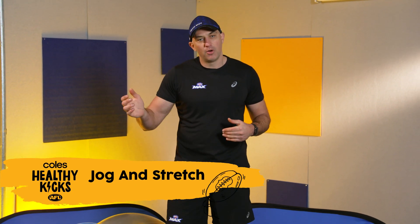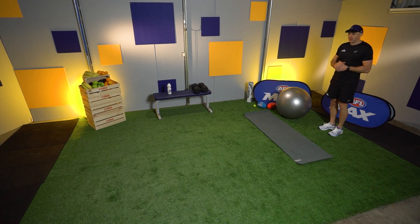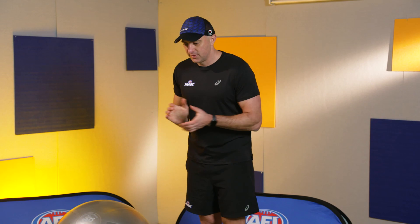We're going to do a stretch then jog three laps of the room. If you haven't got space to jog, you can just jog on the spot. So however long I jog for, that's how long you jog for. First thing: three laps of the room up and back, then we're going to do a quad stretch. Let's go, let's get jogging.